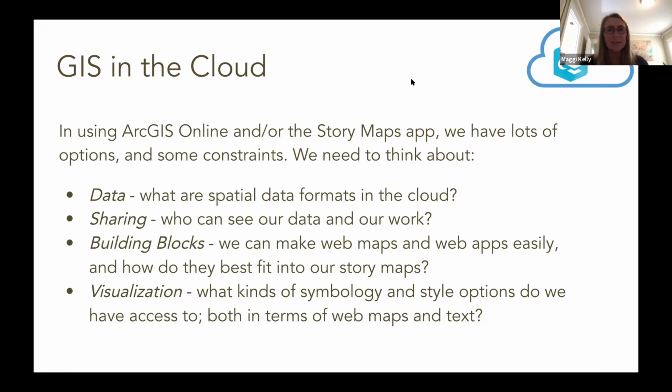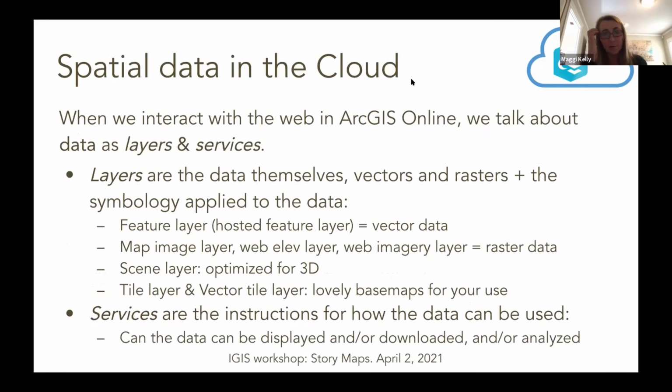And let's look at the data first. And that's where I was going previously. Desktop GIS, old-fashioned GIS, if you will. We were talking about local file formats, shapefiles, geodatabases, TIFFs. When we push everything up into the cloud, we talk about layers and services. Layers are the data. Services are how they can be used.